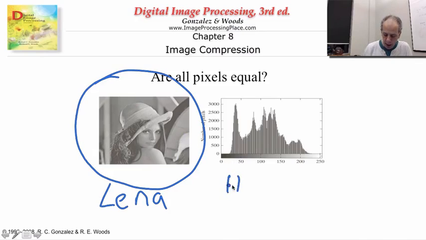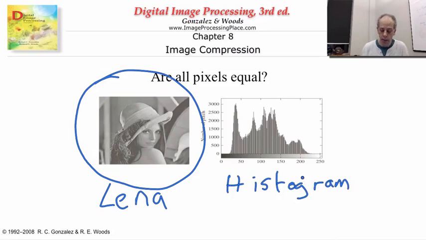And let's see that. Here on the right, we have what's called the histogram. The histogram basically counts how many times a particular gray value appears in the image. For example, the pixel with gray value, let's say around 47, appears this amount of times. So we go around the image, we count how many times I see the number 47, and this is the amount of times. Then I can go and see, for example, 200, and I see it appears about 700 times in the image. So we see that there are some pixels that appear a lot. There are some pixels, let's say 0 or 1, that don't appear at all.